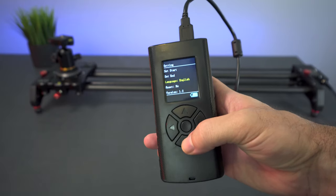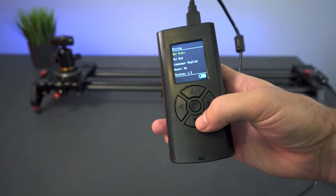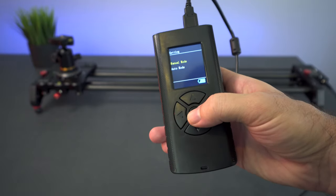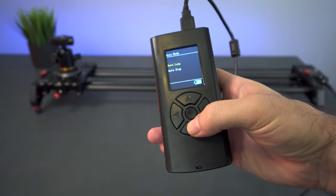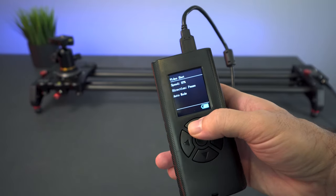So the other options we have are language, reset, and our version. So yeah, pretty simple stuff here. Click the middle again, hold it. It goes back. Let's go to video shoot, auto mode, and we'll auto loop. And let's go ahead and do higher speed so we can see it a little quicker here.